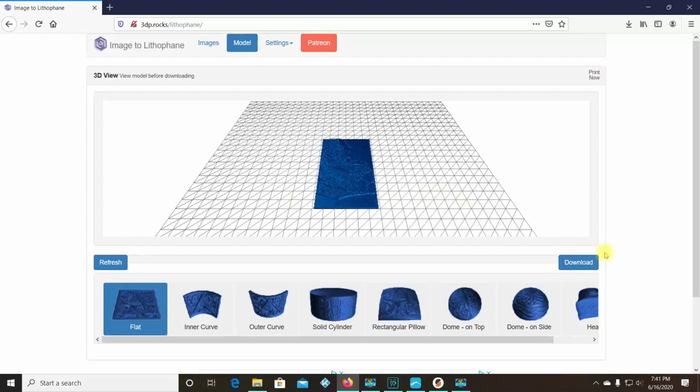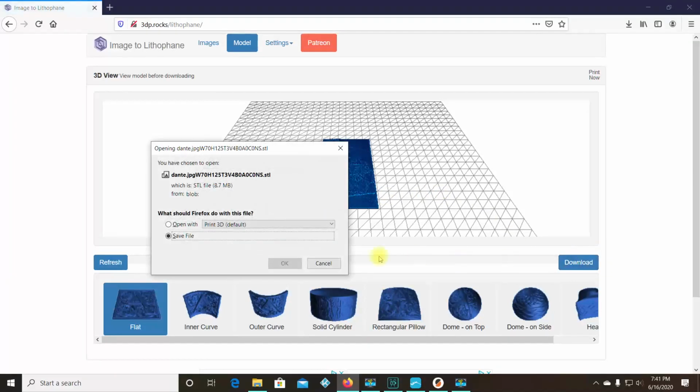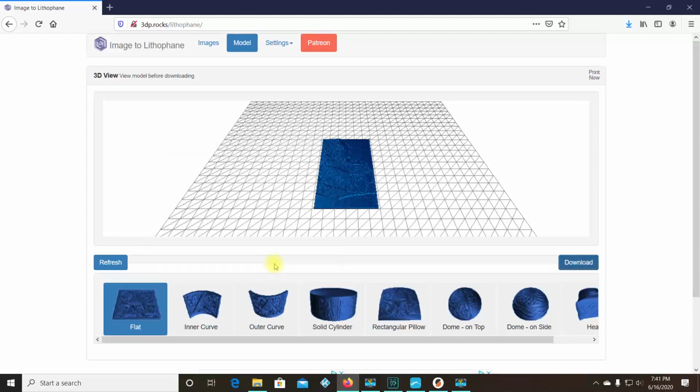So this is going to be my dog. I'm going to download this image and save it. My dog's name is Dante. That's what the file name is for, by the way.